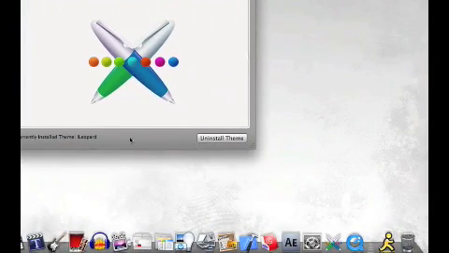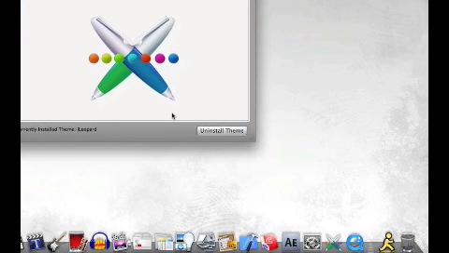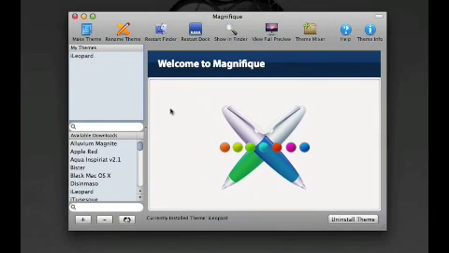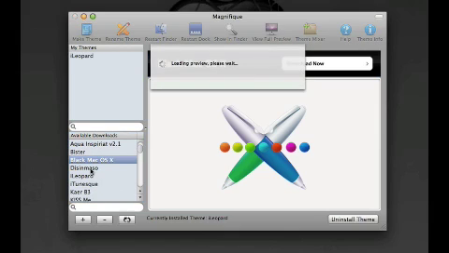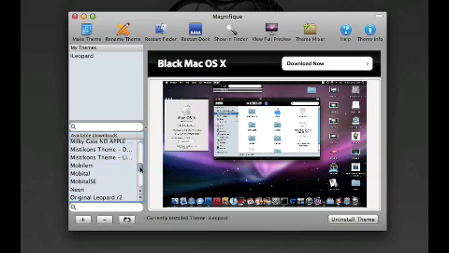My friend was nice enough to send me the file through iChat, and I got to download it again, so that was really good. So anyway, now we could get third-party themes online. If you just type in Magnifique themes, you can download them and drag them into right here. But these are the themes available on their website, and let's just go and find a theme. If we click on it, it'll give us a preview of what it would look like.